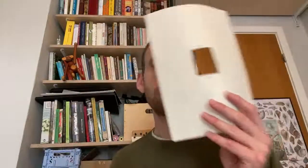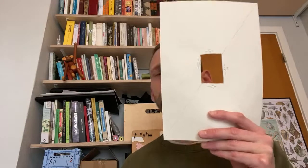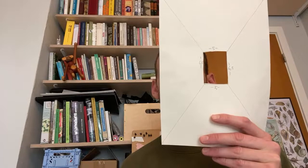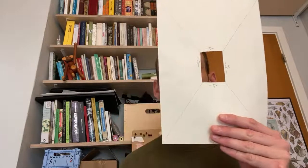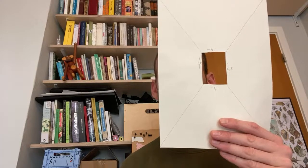Okay, paper ready. Motif Seeker. I need to take off my hat because I need to look through this. And one more detail: I'm going to be looking with one eye open only. This is easier. This creates a monocular view so that we don't get distortions of perspective. So let's see here. You can move it back and forth until you see the chair touching at 2 points of the Motif Seeker. So it will be something around here. Okay, so first step is to see the negative spaces.